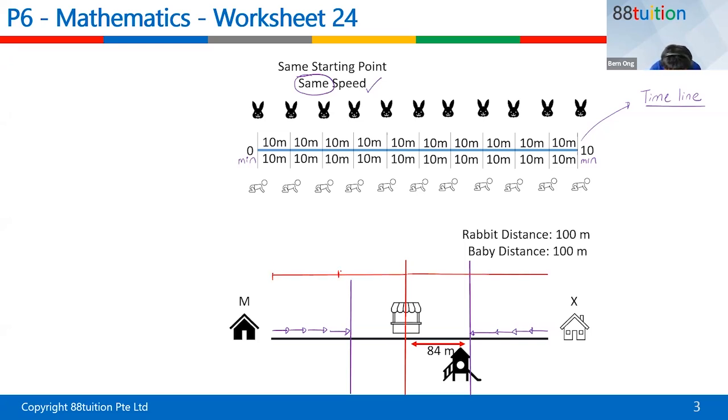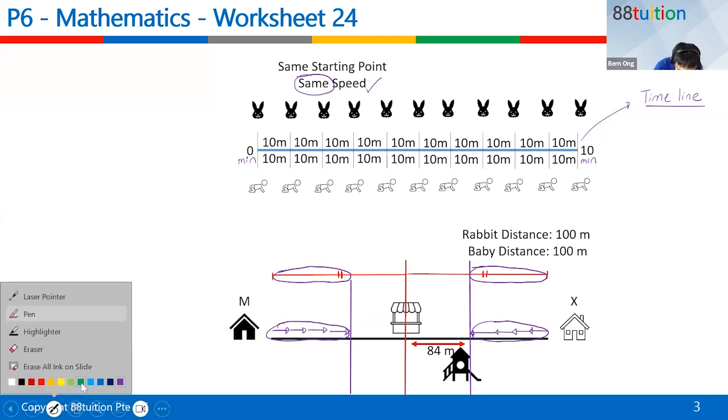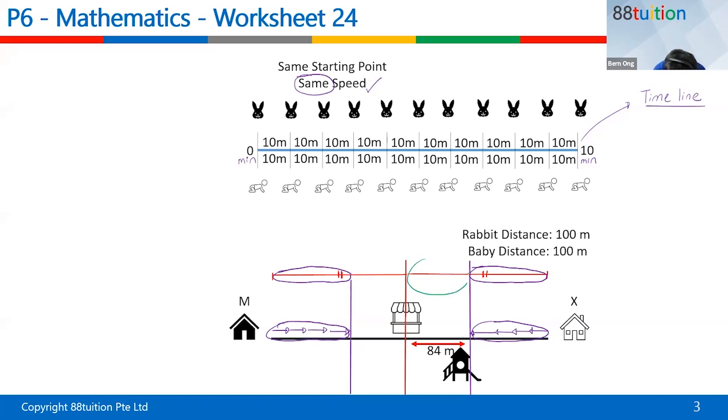So this part is equal to this part, the red line. Can you see or not? So what do you see? Can you see that the red line is actually made up of these 4 arrows, which is this portion? Yes, Mark also got these 4 arrows, which is this portion here. And according to the red line, this portion here, which is the 84 meter, this portion must also be 84.